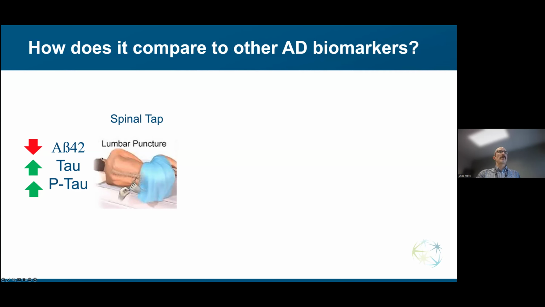And these little arrows here are just indicators of what happens to those values in the spinal fluid in Alzheimer's disease. And A beta actually goes down in the spinal fluid of patients who have Alzheimer's disease, and the 2 tau values go up. I won't get into the intricacies of which tau this is. Usually it's p-tau 181. These are often reported as ratios, such as amyloid to tau indices. But the bottom line is this spinal fluid is considered a confirmatory biomarker for Alzheimer's disease if you've got the right clinical history, the right profile of measures in the spinal fluid.